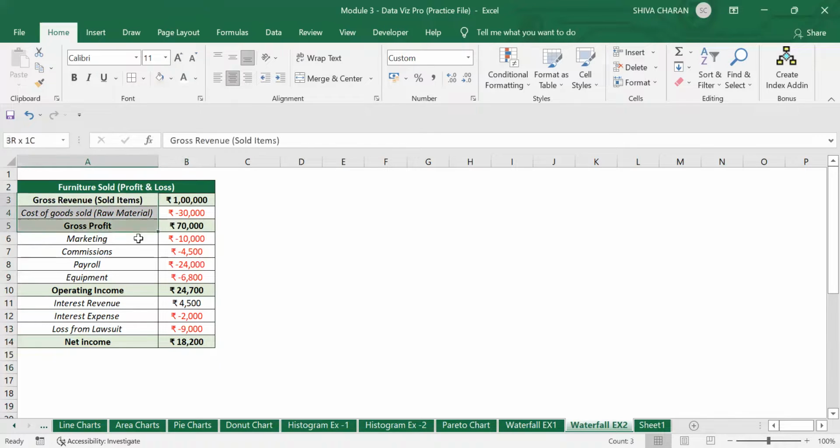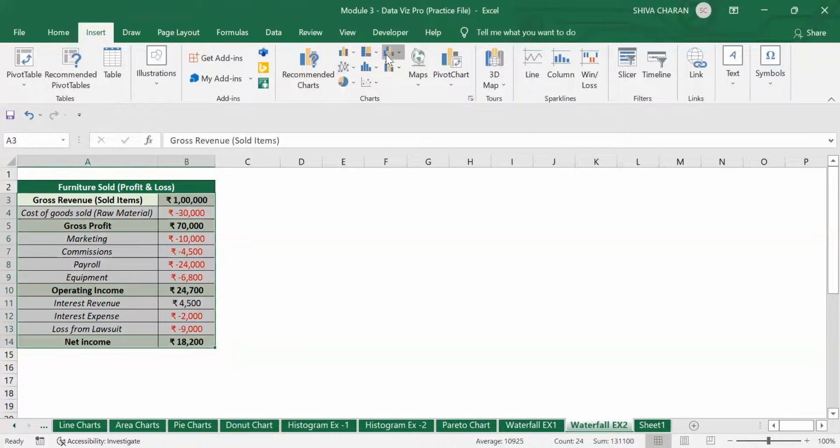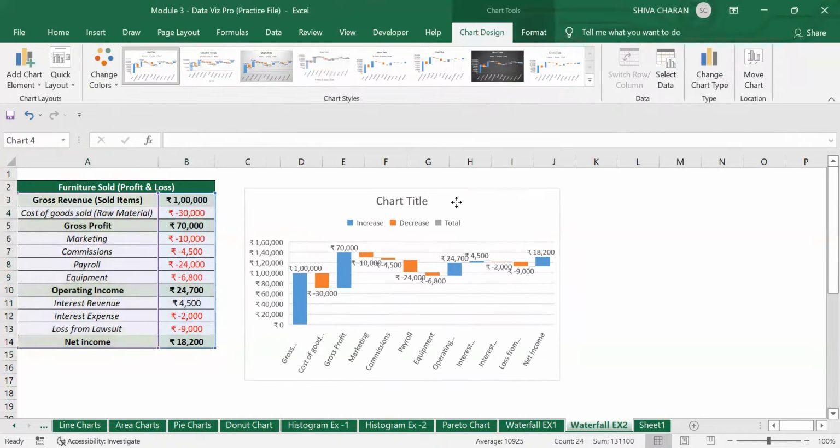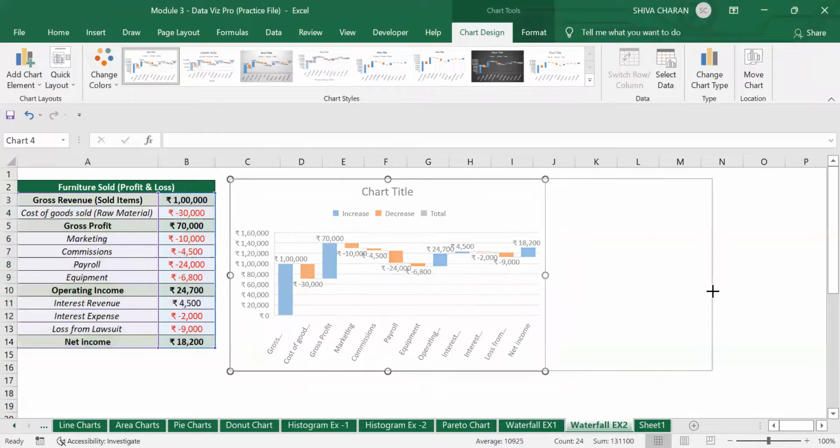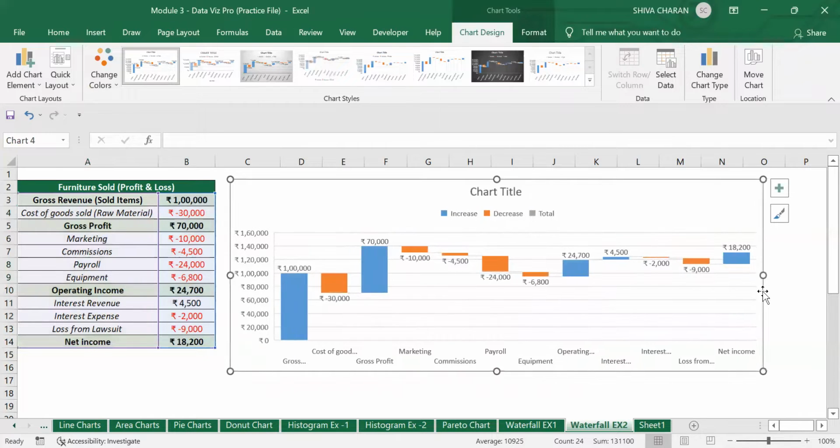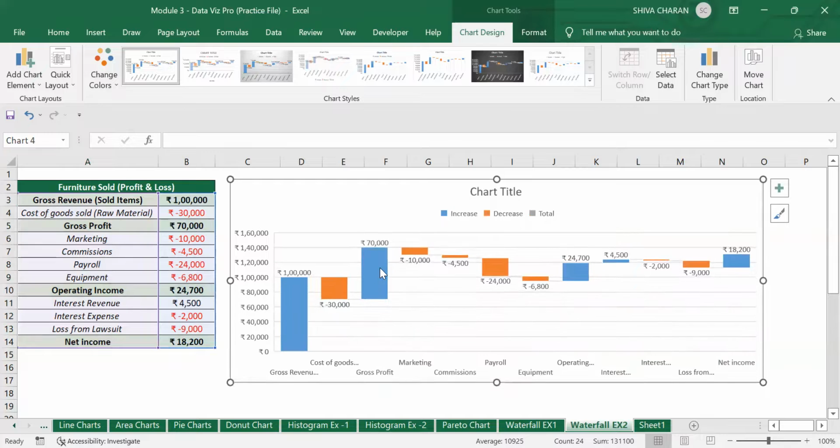So using this data, let's analyze where you can actually reduce your negative values and make it profits. Once I have selected this data, let's now insert the waterfall chart here. So I have inserted the waterfall chart. Let me increase the size of this, and now you can see once again we need to reduce this bar as subtotal, because Excel has shown this as an increase in revenue, but this is not actually an increase in revenue. It is a subtotal of these two bars here, right?